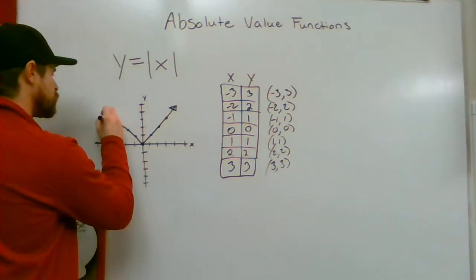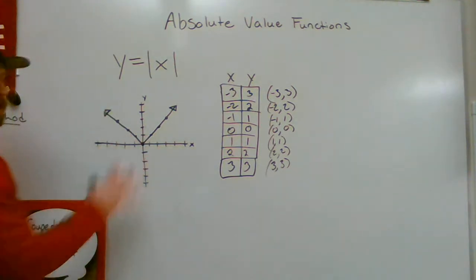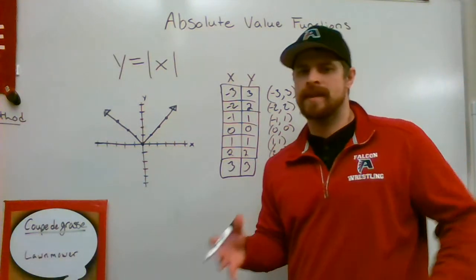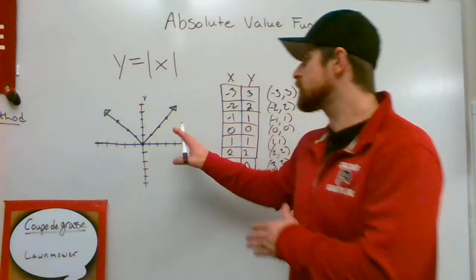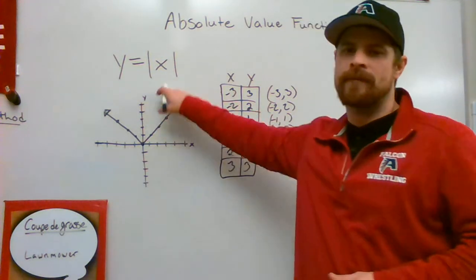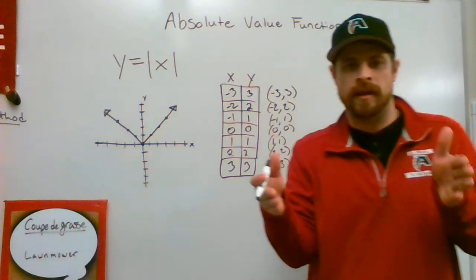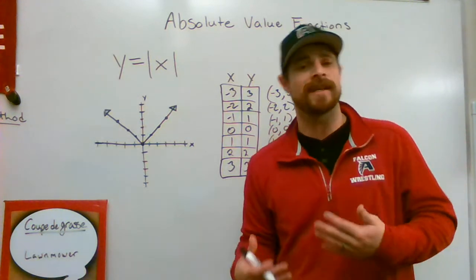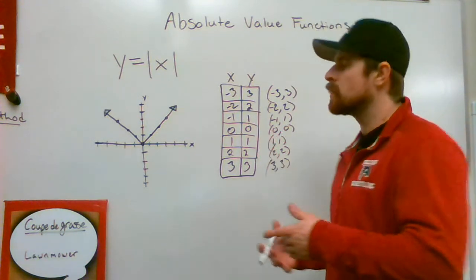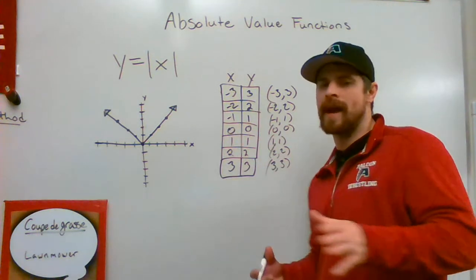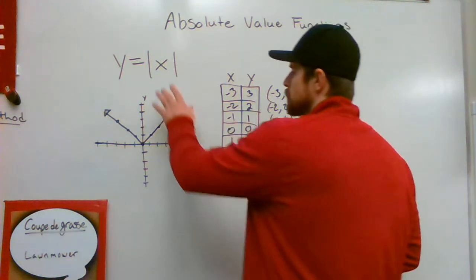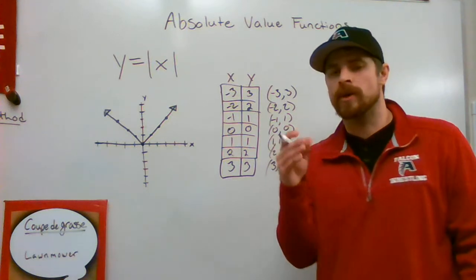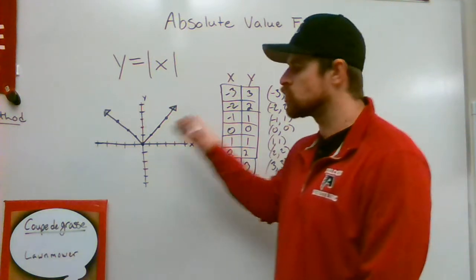Now I draw these arrows because my graph continues on. It's just not what I showed. It's going to continue on. Now what you created was a V. Okay, this is the shape that you will see anytime you are graphing something with absolute value bars on it. So your go-to, your thing that you need to know, and this is just through memorization and working with it long enough, you have to know that if you are ever asked to graph an absolute value bar function or equation, your image on the graph should show a V.